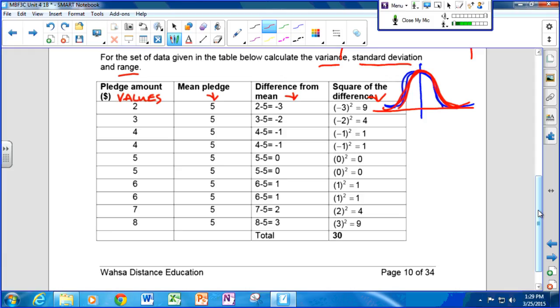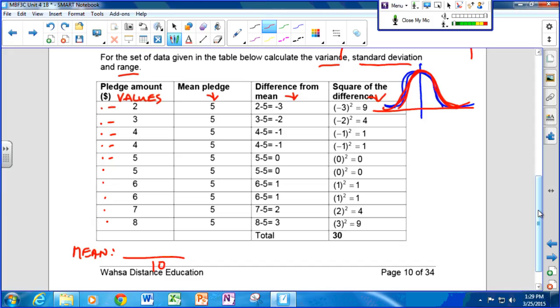So the variance then is the sum of the squares of. All right, let's just back up a little bit. So we have all these pledge amounts. The first thing we want to know is the mean. Okay. So the mean is the sum of all of these values divided by the number of values. So we have 1, 2, 3, 4, 5, 6, 7, 8, 9, 10. So in this case, here's 10. And we just sum all those values.